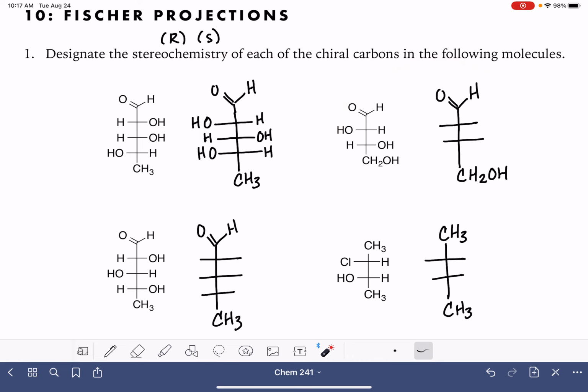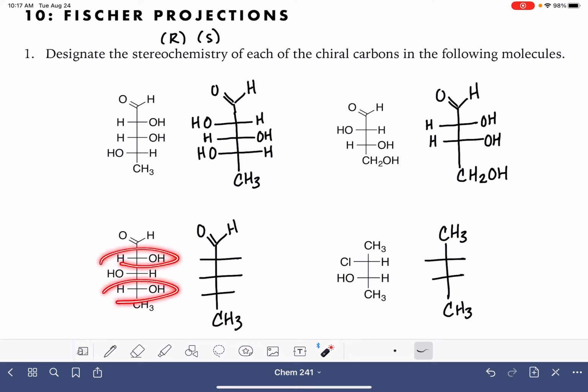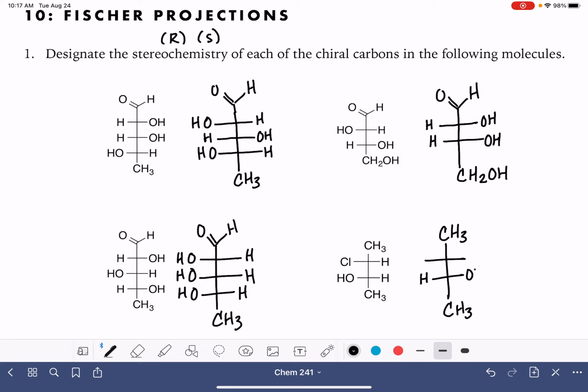For this one over here, I'm going to do the same thing. I'm going to change the stereochemistry of the top carbon, but I am going to leave the bottom carbon alone. There's the diastereomer for that guy. For this one, I think what I'm going to do is change the stereochemistry for the top and the bottom. So I'm going to change the stereochemistry on the top and on the bottom, but the middle one, I'm going to not change its stereochemistry. So again, the pattern here is you change one, you leave one alone, and then whatever you want to do with the rest of them, that's completely up to you. So for this last one, I'm going to change the bottom stereochemistry, and then I'm going to not change the top stereochemistry. So those are some diastereomers.